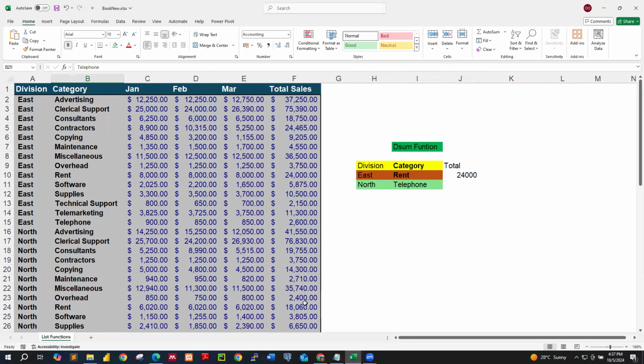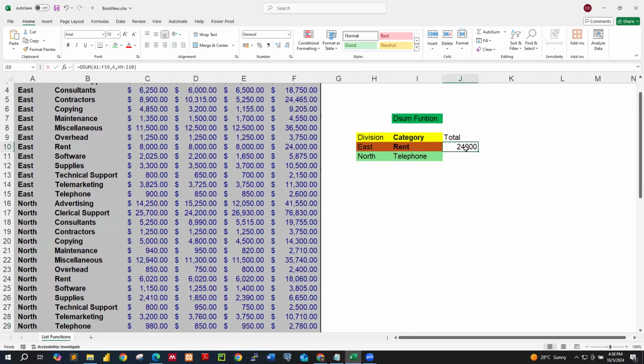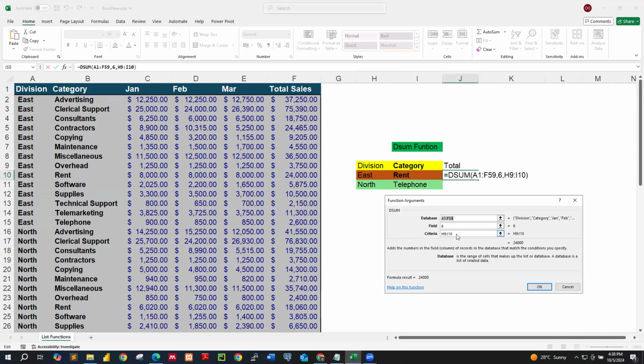The 2600 was that of East. So let's just add North over here. For telephone, we have 2400 to be added to 2780. We change this, just erase this one, then we have the machine, and then we have 26780.